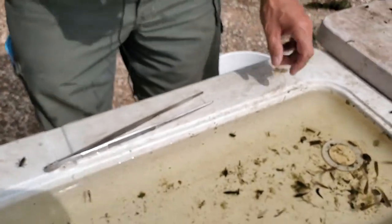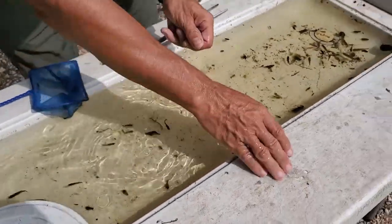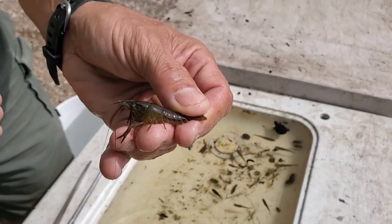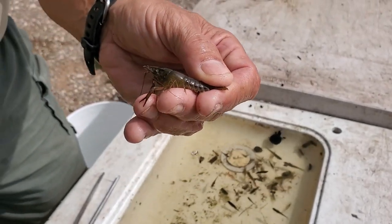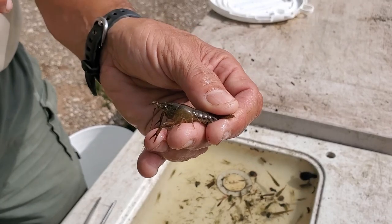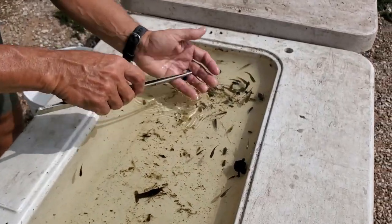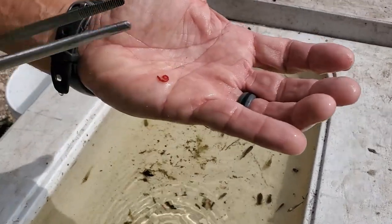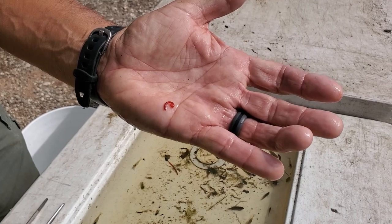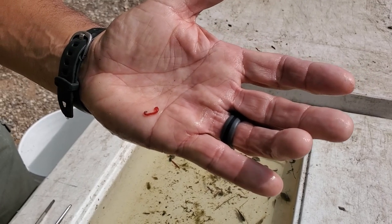Another species we caught a lot today is crawfish. Just like the shrimp, crawfish are really important to the ecosystem because almost everything eats them. We think there are probably five or six different species of crawfish — some don't get bigger than about an inch and a half long — but everything from birds to raccoons to river otters to alligators feeds on crawfish out here. Another interesting one is this little guy called a blood worm — appropriately named, as you can see. This is the larval stage of an insect called a midge, which is almost like a little mosquito but doesn't bite. They just become a pest because they get to be so numerous.